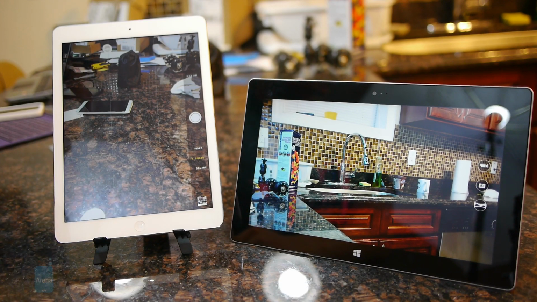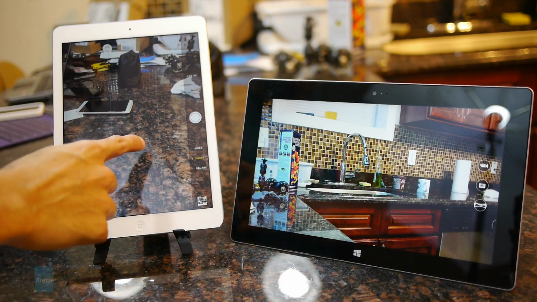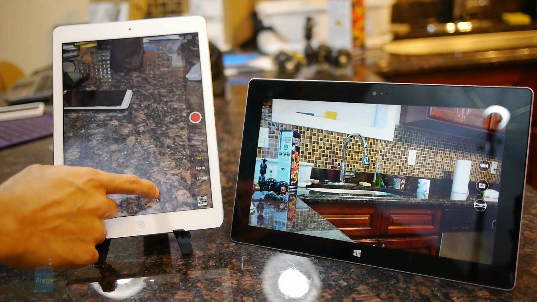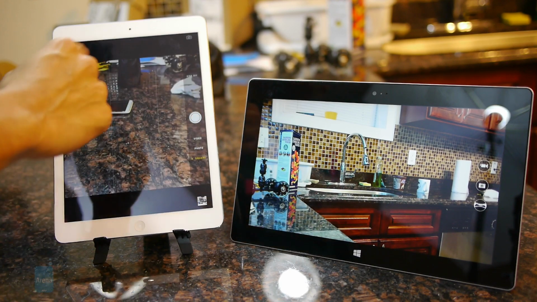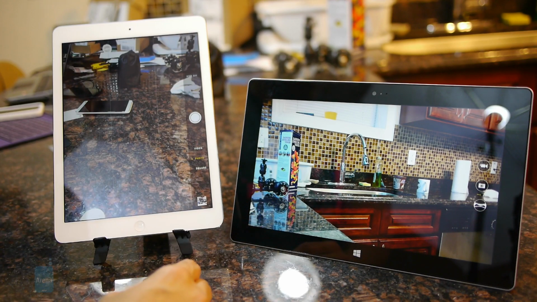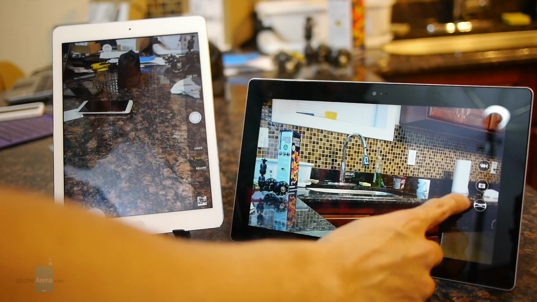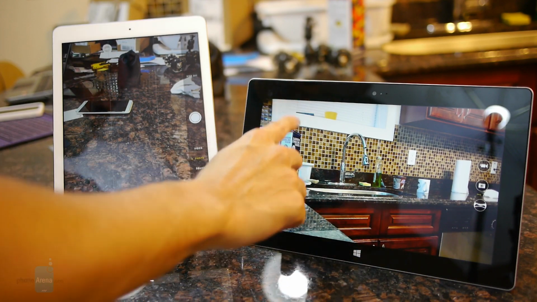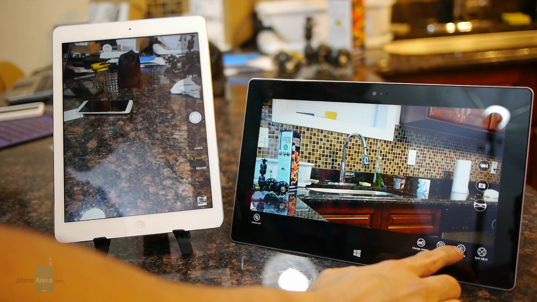Being tablets and all, it doesn't surprise us that their camera apps are pretty much light and barren when it comes to manual controls or even some shooting modes. With the iPad Air, you could switch from video, photo, and even a square mode. You have the option of using HDR photos as well if you want. And over in the Microsoft Surface 2, you have photos, videos, you could switch to a panoramic shot, and on top of that, you could adjust the exposure as well.